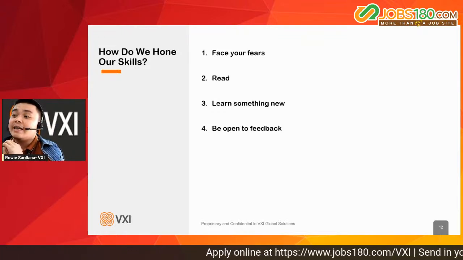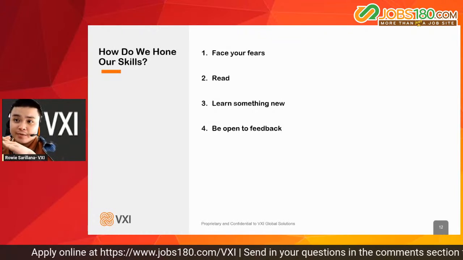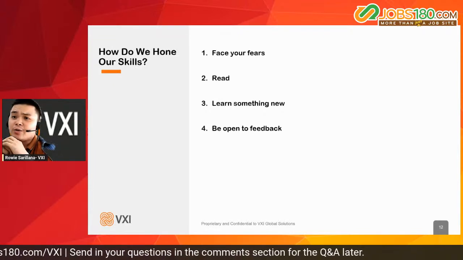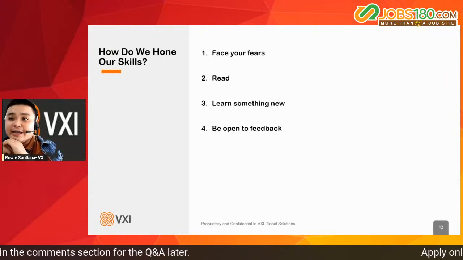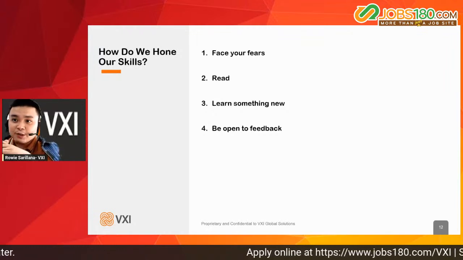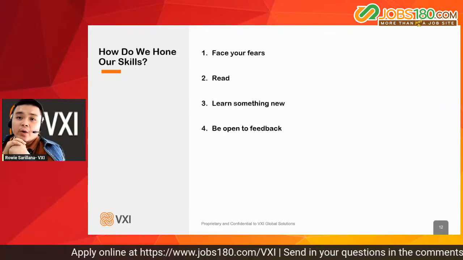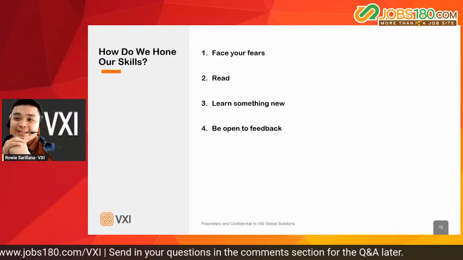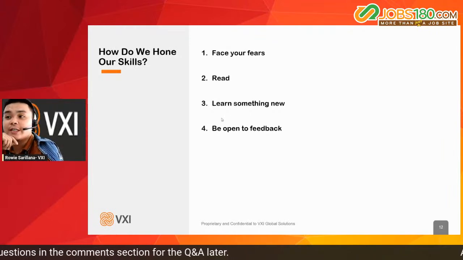But then again, don't take it to impress other people, to please other people. Guys, don't be a people pleaser, if you know what I'm saying. All right, you don't have to please them for them to be happy. At the end of the day, it's you who will decide whether you love what you're doing, in turn pleasing your bosses and what you do, or stop and find a new bread and butter. What do we mean by bread and butter? That's your job, guys. Or your job in the future at least.